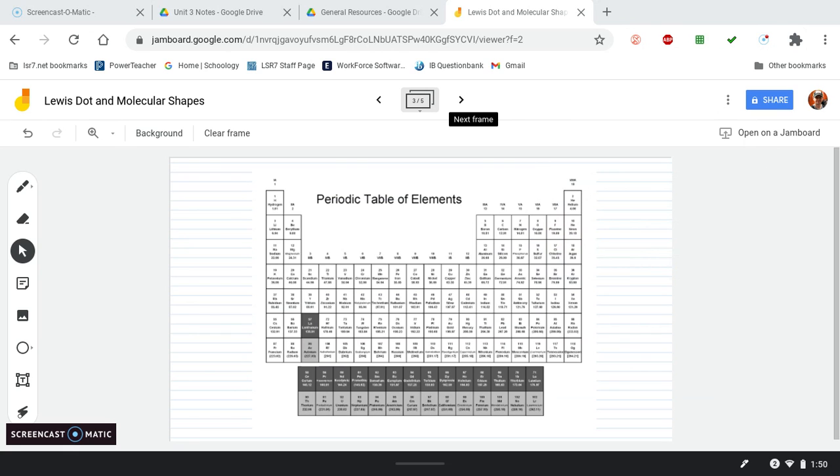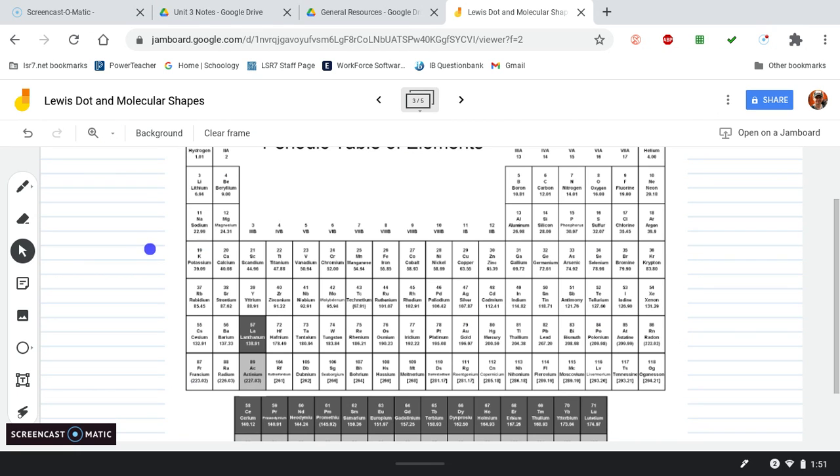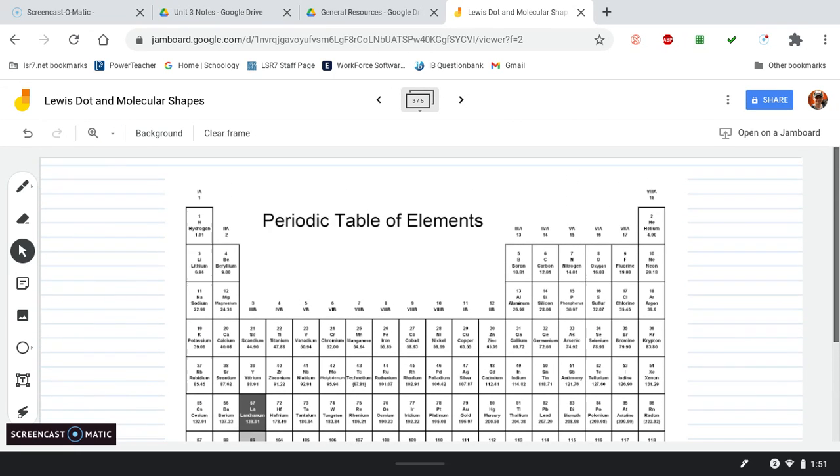So we need to look at the periodic table and write down a few things. Have your periodic table out. What I was talking about on the other page, I dumped the periodic table into the Jamboard to help out. Everybody wants to be like the noble gases, and the noble gases have 8 valence electrons. You may say, what the heck's a valence electron? A valence electron is just an electron on the outside of the element. Why is that important? The electrons on the outside are the ones that do the bonding.